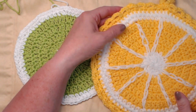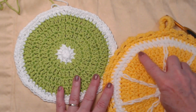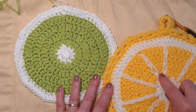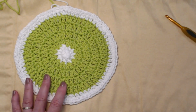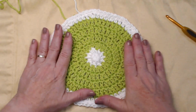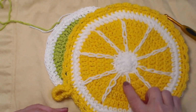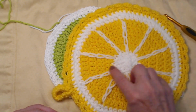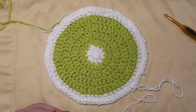Okay, but if it's too clumsy for you, you can go ahead and cut it off, because we're going to add these lines at this point so that we can mark those slices or sections of our citrus fruits. If you're doing the round one, you need 2 circles. If you're just doing the half circle, of course, we just need 1. So I evenly placed 10 of these lines. You can do more, you can do less. It's totally up to you.